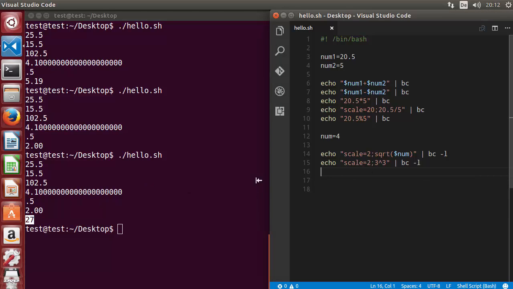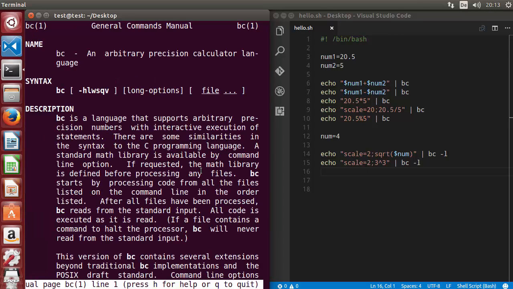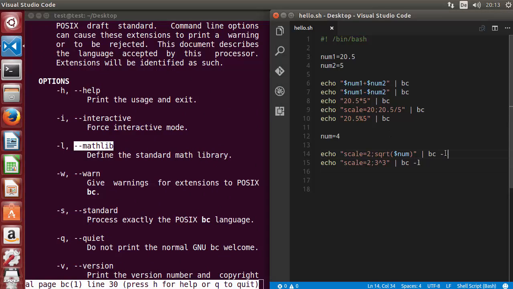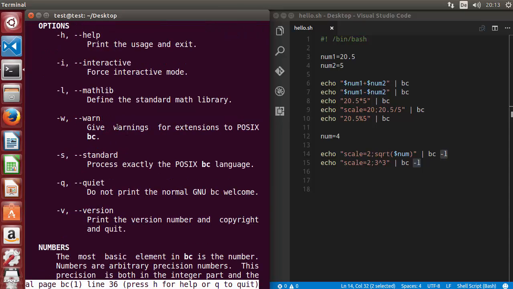So there are many math operations you can perform with BC, and you can do a man BC for reference. You can give this command and go a little bit down, and you can see that for calling the math library which we have used here, we use the -l flag. -i is for interactive mode, -w is for warning, -s is for standard, -q is for quiet.